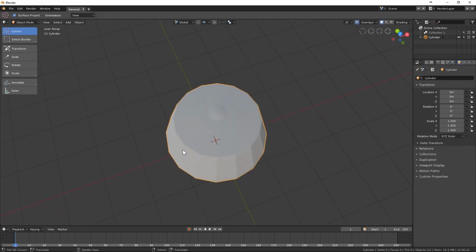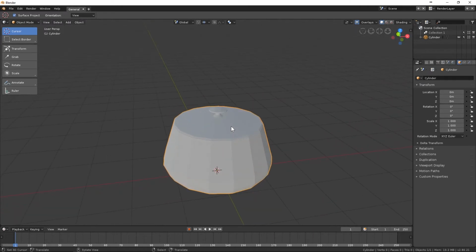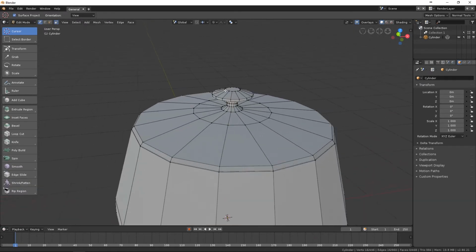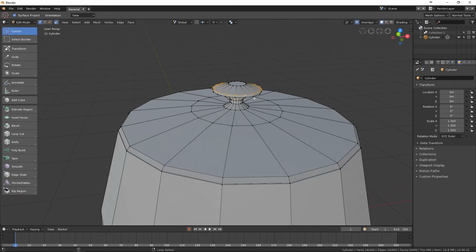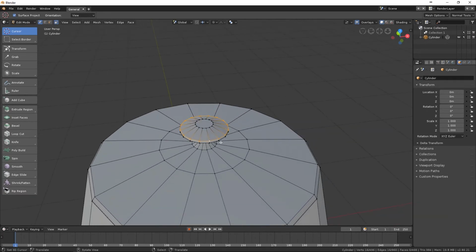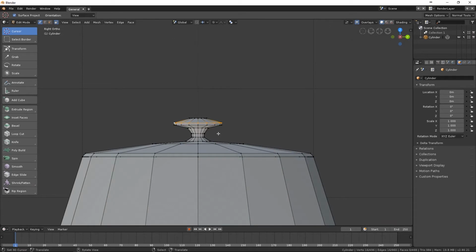Next, we are going to make the handle and the tube of the teapot. Okay, so to do that, hit Tab again to go to the edit mode, and then Alt right click on this loop or any loop, and we are going to hit Shift D to duplicate it, and then right click to leave it in place, and hit 3 on the numpad to go to the right view.